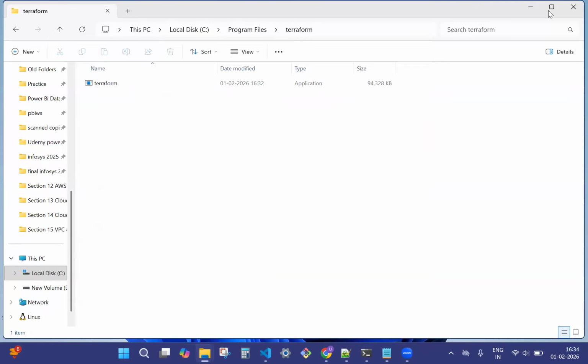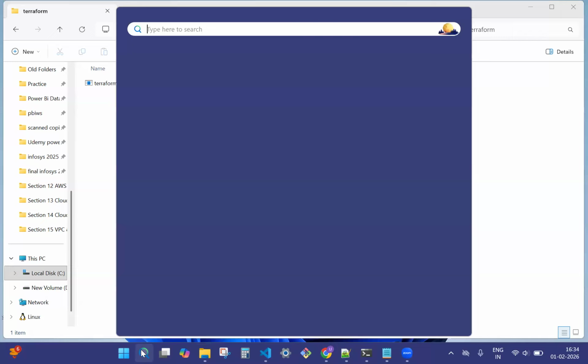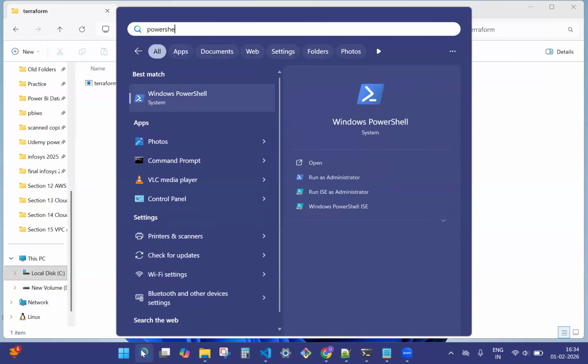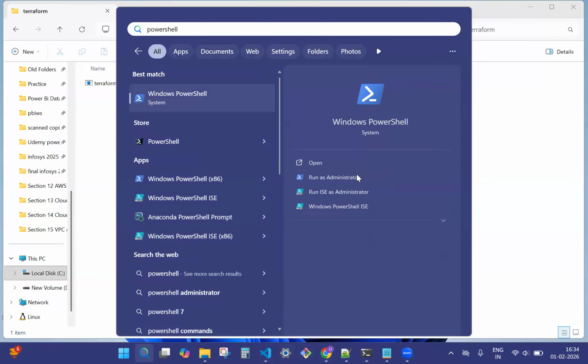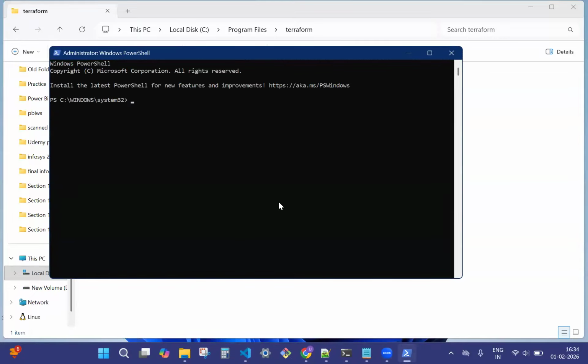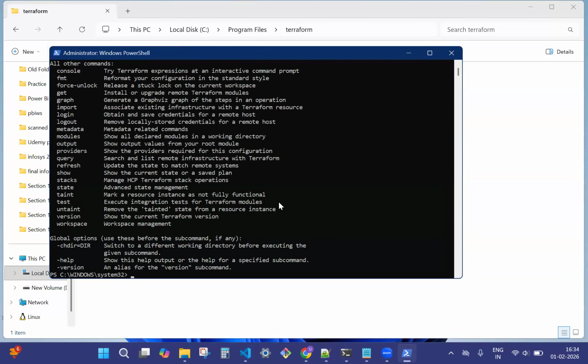Now go to Windows PowerShell. Open Windows PowerShell as an administrator. Simply type terraform and enter. You're able to see it's there. Now check terraform version.